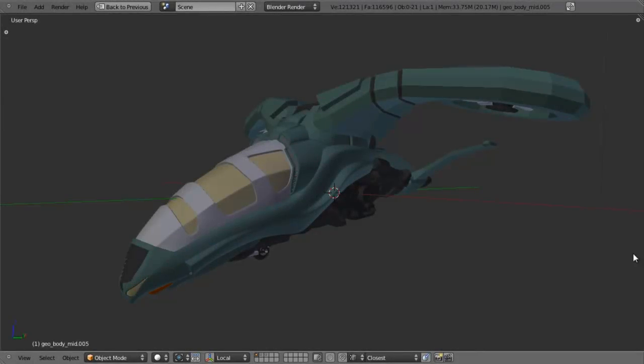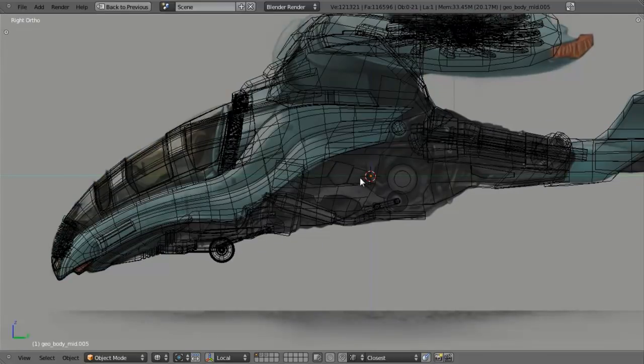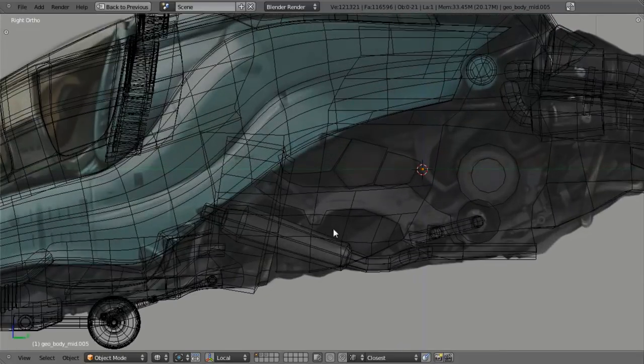Alright, now that we've just about finished the paneling, we're going to jump in on the engine components. Like I've said before, this is going to be pretty tedious. We've got quite a few parts to do this section. In part A, we'll hopefully try and get a fair bit done. I'm going to start by working on some of these sections right in here.